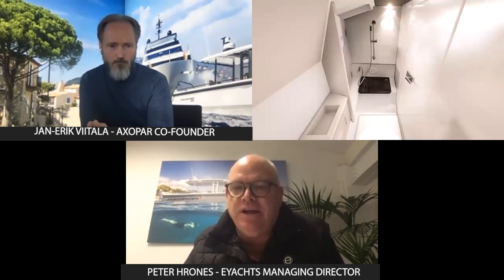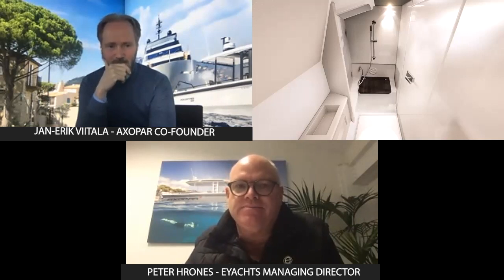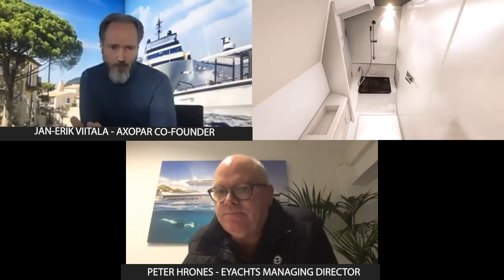Great, yeah. And then you've got this option here now with the shower and the separate toilet, which I think is unbelievable to fit into a 37 with the cabin and so much space. I don't know how you've done it using virtually the same size boat, but the room down below and obviously the gull wing doors make it even feel more spacious. Yeah, the enclosed toilet option was something that we got strong requests for from our customers all around the world.